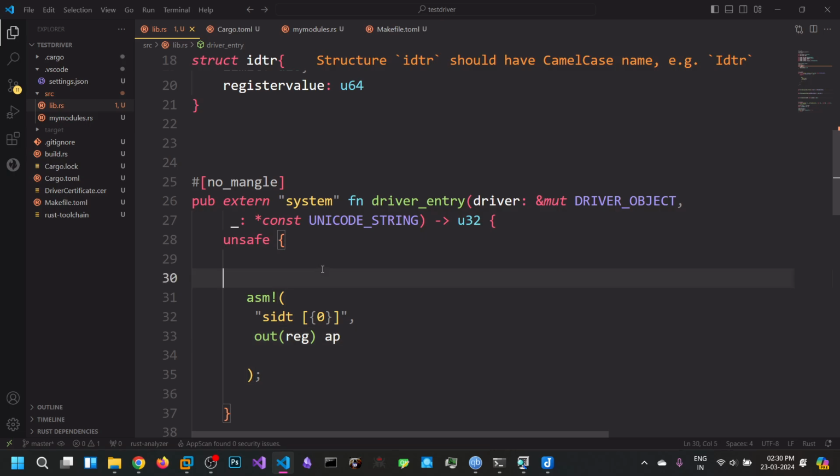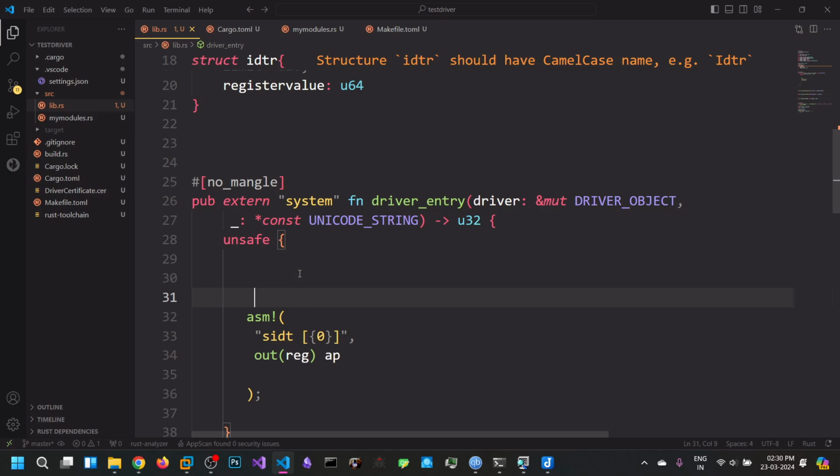We'll be seeing in the disassembly how this macro gets expanded into assembly code that uses a register to save the value.